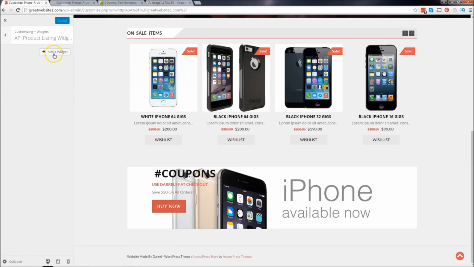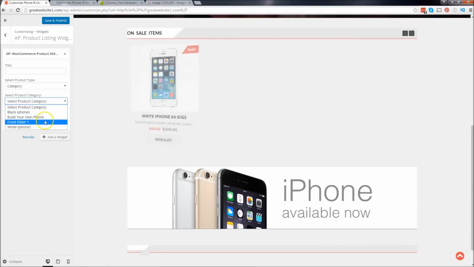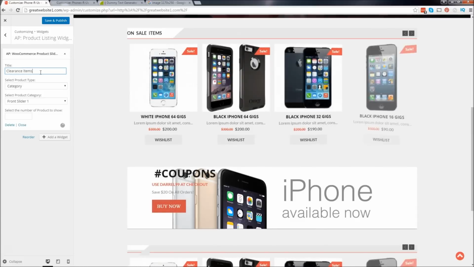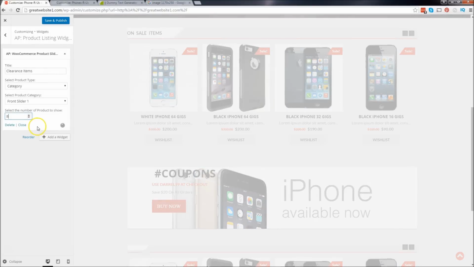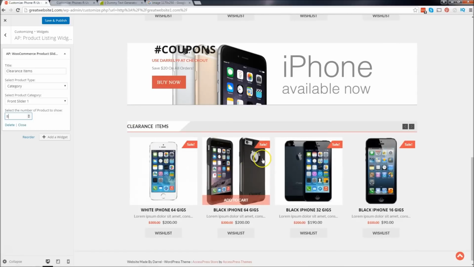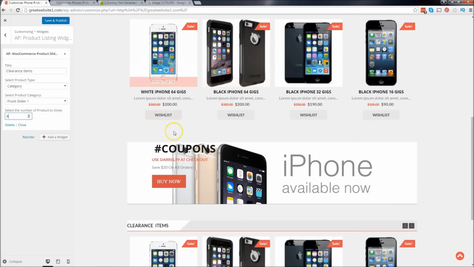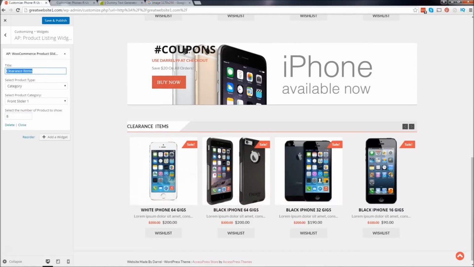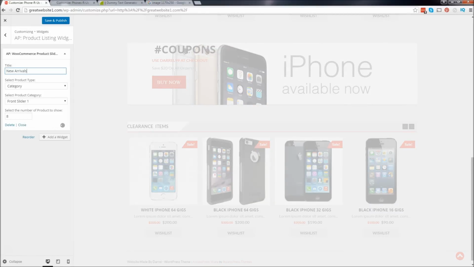Right here, I can click on add a widget and product slider, and I'm going to add in front slider 1, and these will be the clearance items. And I want to show maybe 8. All right, cool. So remember guys, all you need to do is create a category just like this one for this second slider, and you will have whatever items you want. For example, for your first slider you can put clearance items, and right here you can put new arrivals. Here, I'll put that, new arrivals. And then you would make a category for this specific section just like we did before.